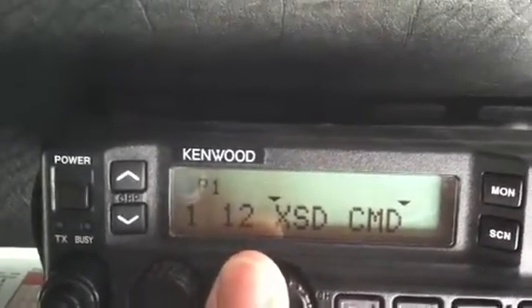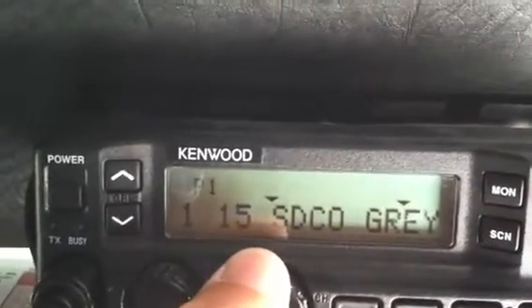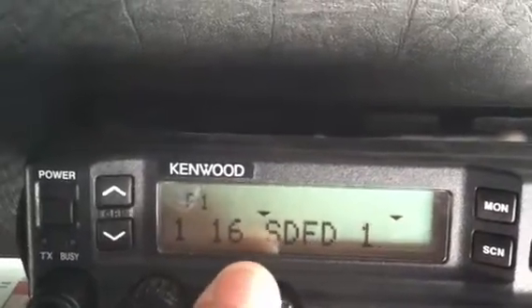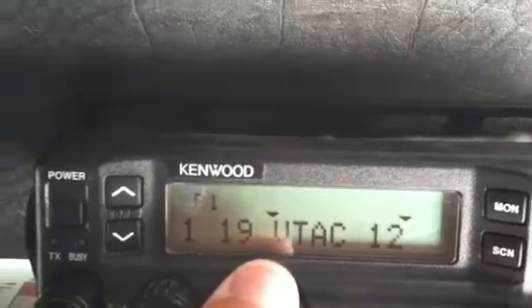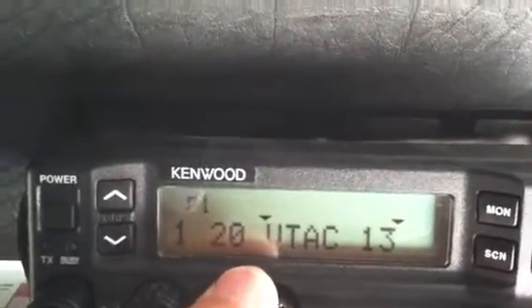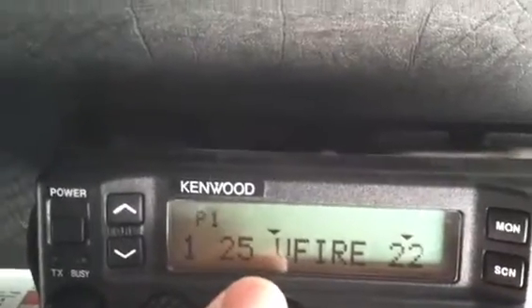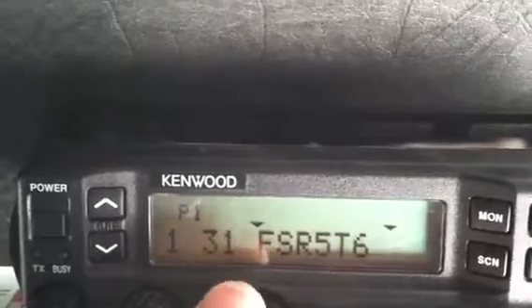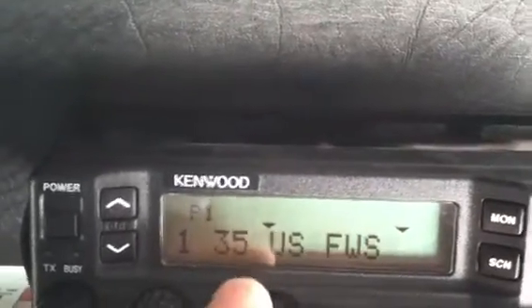There's a change here. XSD Command, TAC, North Command — those are old San Diego yellow and red channels. Some San Diego Fire Department VHF channels and then some VTACs, which were the old white channels we used to have. We still have white one, but some of the others have changed. Just to give you a reference point — use your air to ground — and it's going to get back to Monta Vista Local.